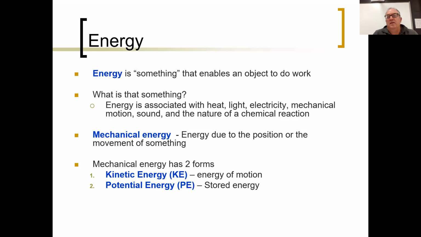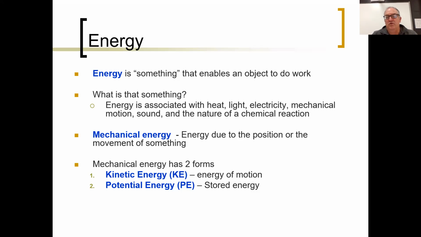So energy is something that enables us to do work. We have talked in the past about different types of energies. We can have chemical energy, electromagnetic energy, thermal energy, and nuclear energy. But the energy we're interested in is mechanical energy, and it's energy that's due to the position or the movement of something.